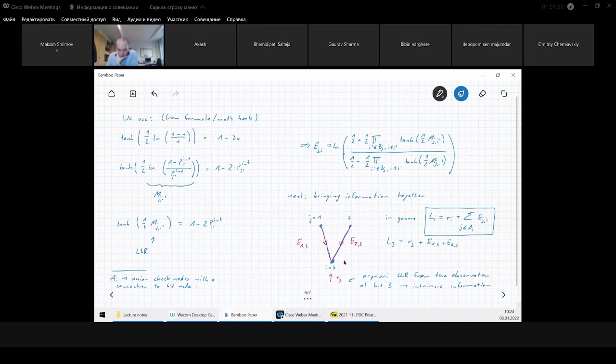And now you have already understood basically the first iteration. At the beginning, we might know from the observation that with 60% probability bit 3 is a 1. Then from the observation of the other bits over check node 2, maybe we get the information that with 80% probability it's a 1. And over check node 1, we get the information that with maybe 75% probability it's a 1. And all this information is now combined here, using the log likelihood ratios instead of the probabilities.